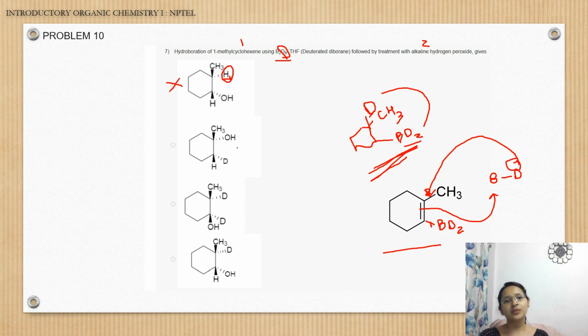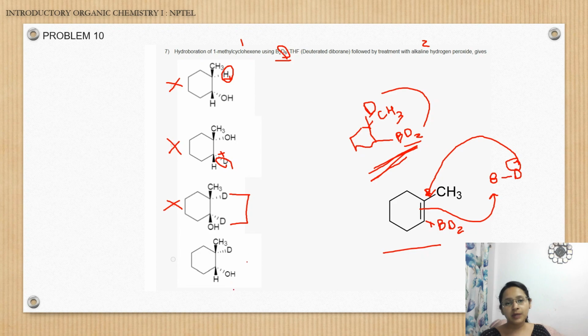So now coming to option number two, the place of deuterium is wrong, because if you generate a carbocation at this position, then it would be a less stable carbocation, that is the secondary, and here the tertiary carbocation generates. That is why this is also not possible. This is not the answer. Both the deuterium are going to be added. No, it's not the particular hydroboration mechanism.